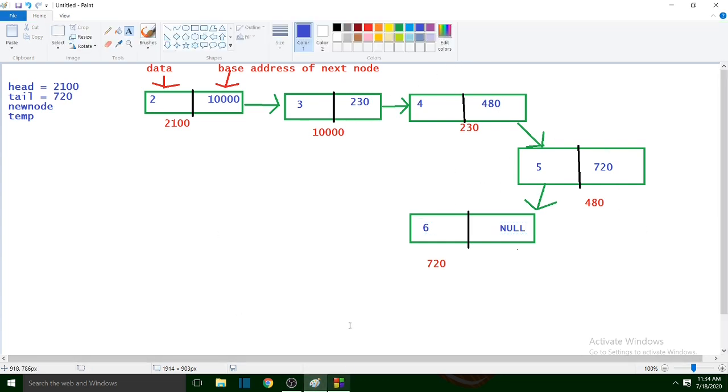So I hope you guys at the very least understood what I told you. This node right here is the head node, this node right here is the tail node, these nodes are in between, right? Each node has a data section, and that data section will store basically what the user enters, and the link part, or this address part, will store the base address of the next node that is created, input by users.